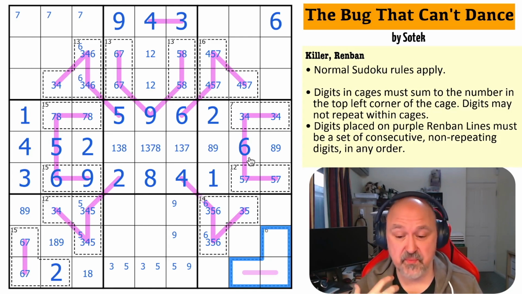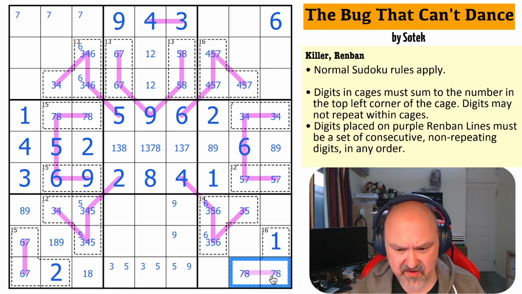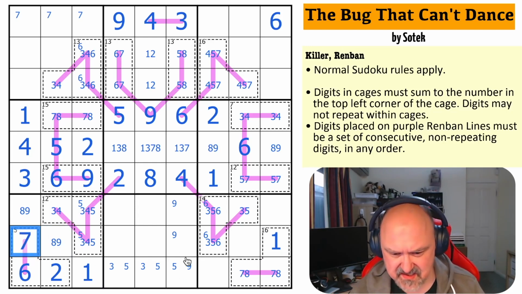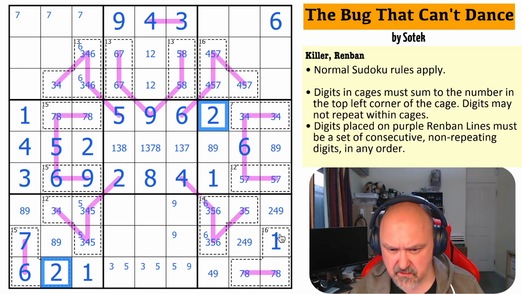And that's good because it does give me 2 consecutive digits. So this is the 1 and this is a 7, 8 pair, which means this is the 1 and this is not the 1. The 7, 8 means this is the 6 and this is the 7. And this is a triple. 1, 2, 3, 4, 5, 6, 7, 8, 2, 4, and 9. There's no 2 there for multiple reasons.